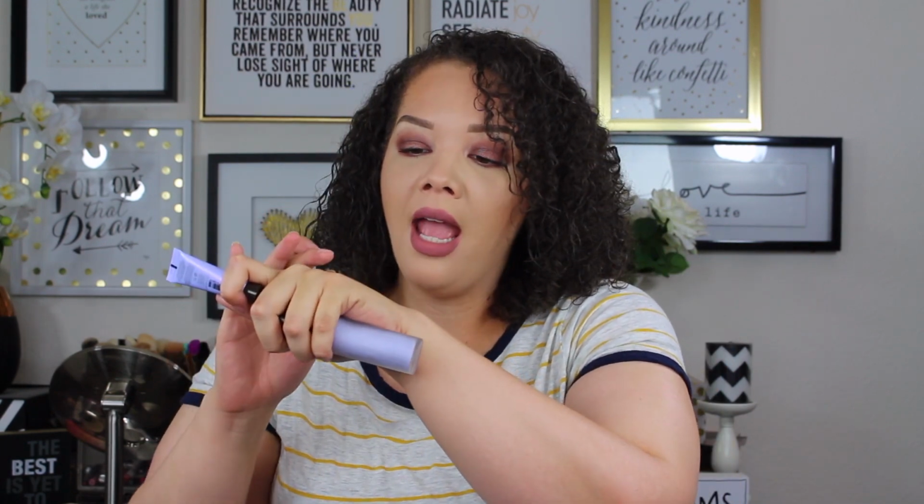So as you can see, it definitely does come out purple on the skin, but once it's blended out, it is completely clear on the skin. And I don't know if you guys can kind of see that a little bit. Let me do it again. It gave a nice, healthy, almost glow. It's not tacky, it's not sticky, it absorbs evenly into the skin. Makeup applies beautifully over top.